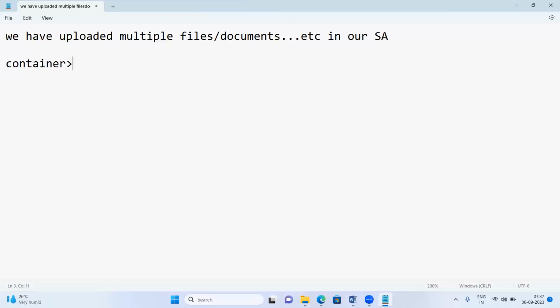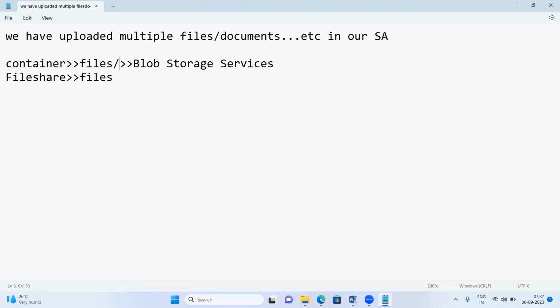Then we have uploaded the files in blob storage services. And in the case of the file share storage service, we have created a file share. Then we have uploaded some files, or anything. It could be a raw file.